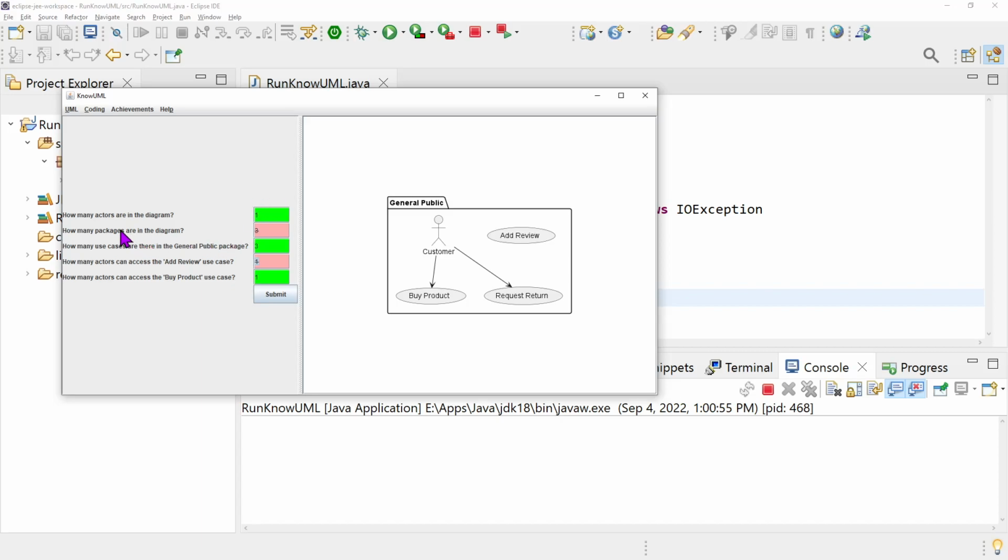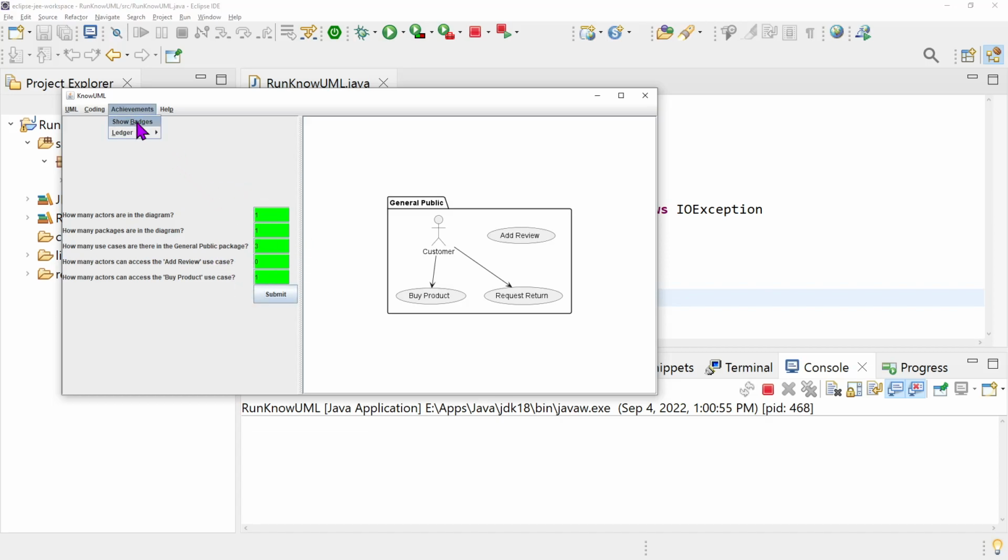So, as I said, how many packages? Well, I had a hint there that there might only be 1 package. And I had an idea here that there's probably 0 that can do access review. As I said, that line is meaningful. So, oh, there you go. Now I have them all right. So that's a lot of what KnowUML is going to be: picking a diagram, answering the questions, and taking multiple tries on that.